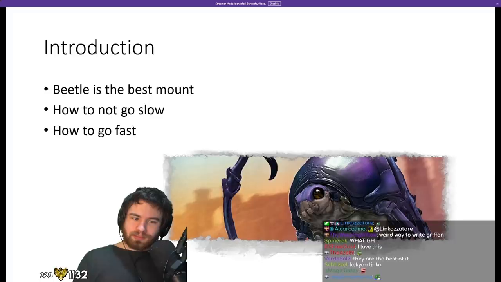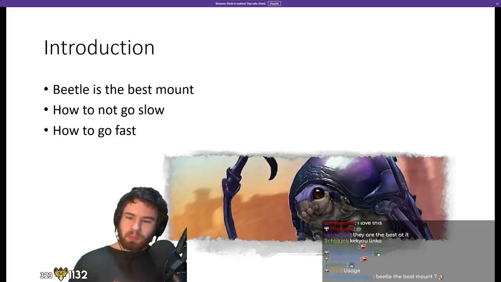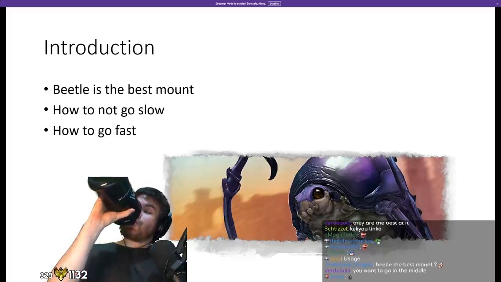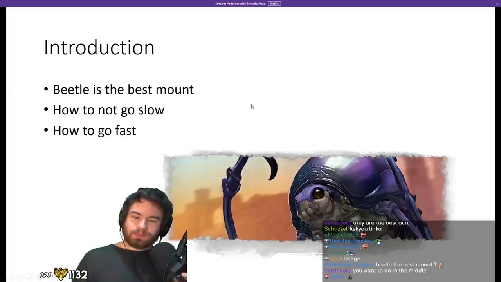There will be two parts to the stream. We'll go over basic techniques, and we'll go over advanced techniques. I wrote here how to not go slow and how to go fast, because that is what the two sections are about. Basic techniques are about how to not go slow, and advanced techniques are how to go fast. Let's get into it.